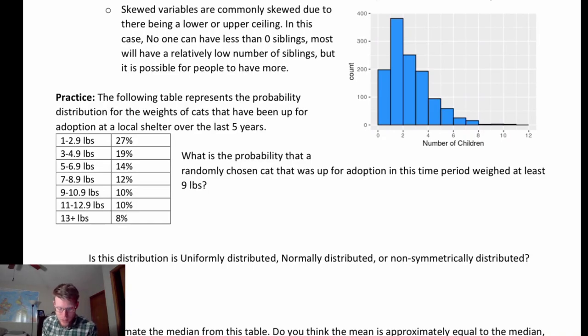So I'm going to look here, and I'm going to notice that data involving cats above 9 pounds is going to be this sector of the table. And it looks like 10, 10, 8, or 28% of the cats are in this particular range. So I'll say 0.10 plus 0.10 plus 0.08 is going to be 0.28. I guess I could have also just added that up as percentages as well, right? 10% plus 10% plus 8%. I guess it's more typical when you're doing mathematical calculations with percentages to use them as decimals, but either way is technically fine.